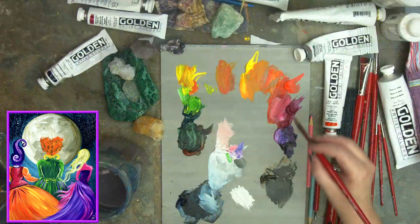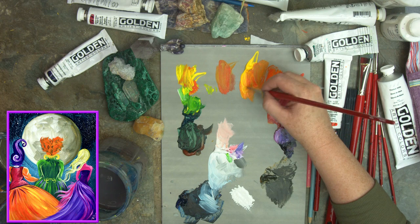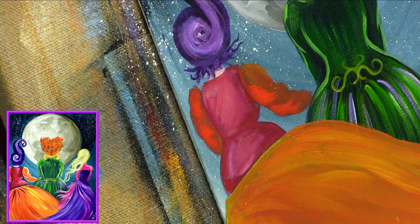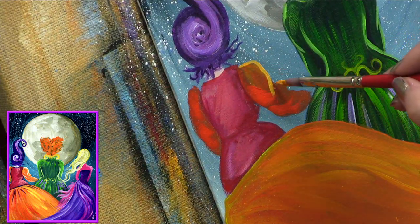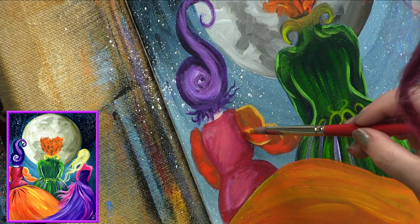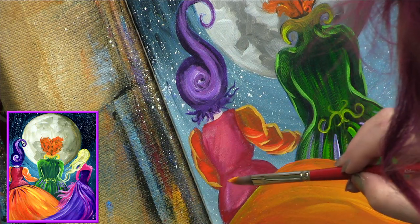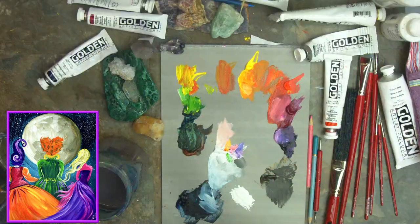Powerful, powerful stuff. And then I'm going to get my red and a lot of yellow to make a light color, and get some white into it. So I have this light highlighter. I'm going to come on the top of the sleeve and highlight the fabric shape. See? Just a little bit of the fabric shape highlighted.